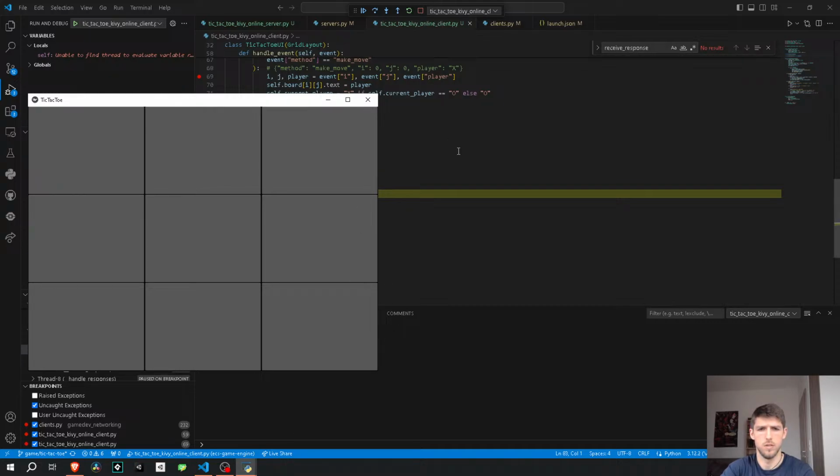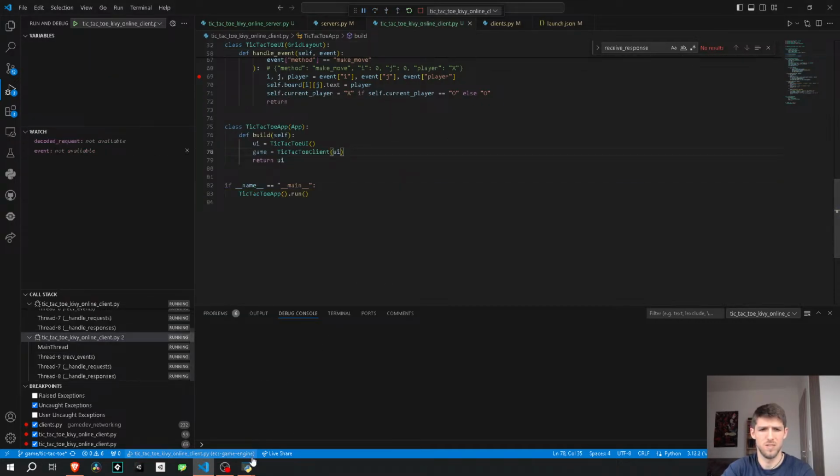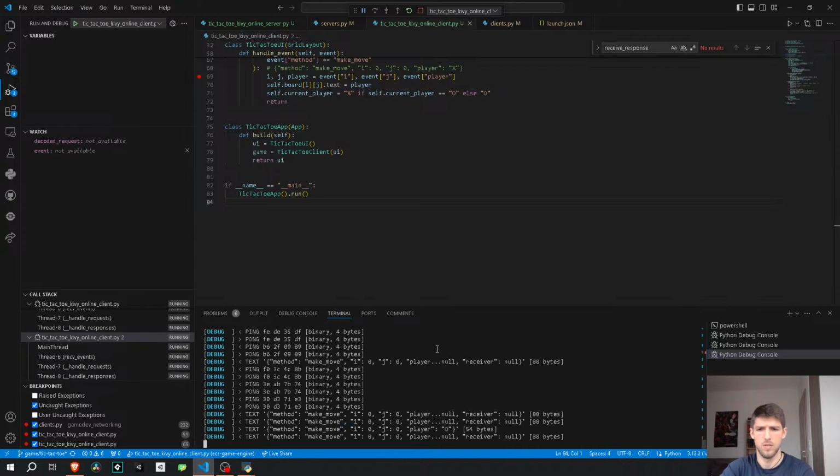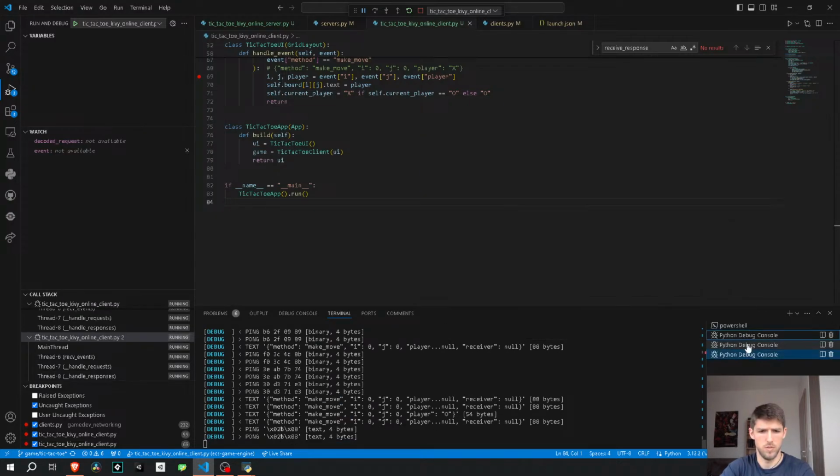What's this mean? So what's in the terminal?